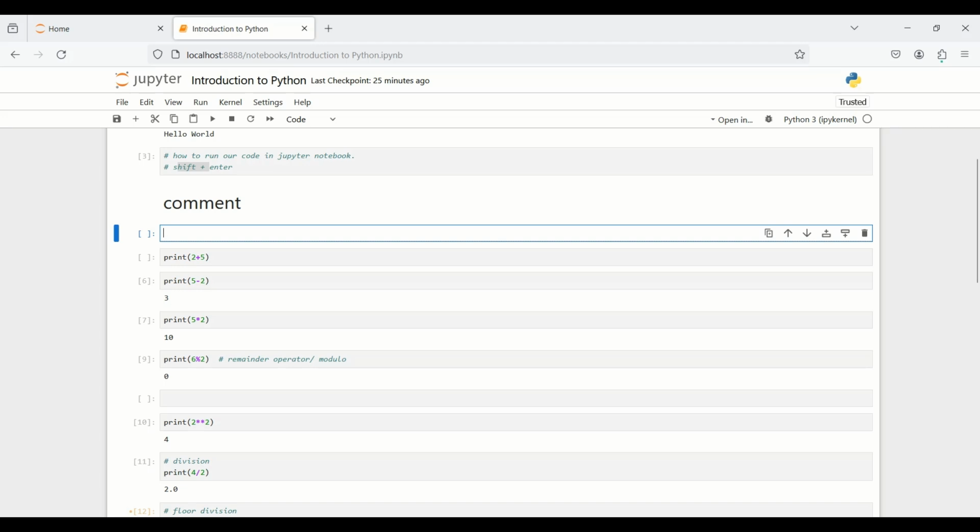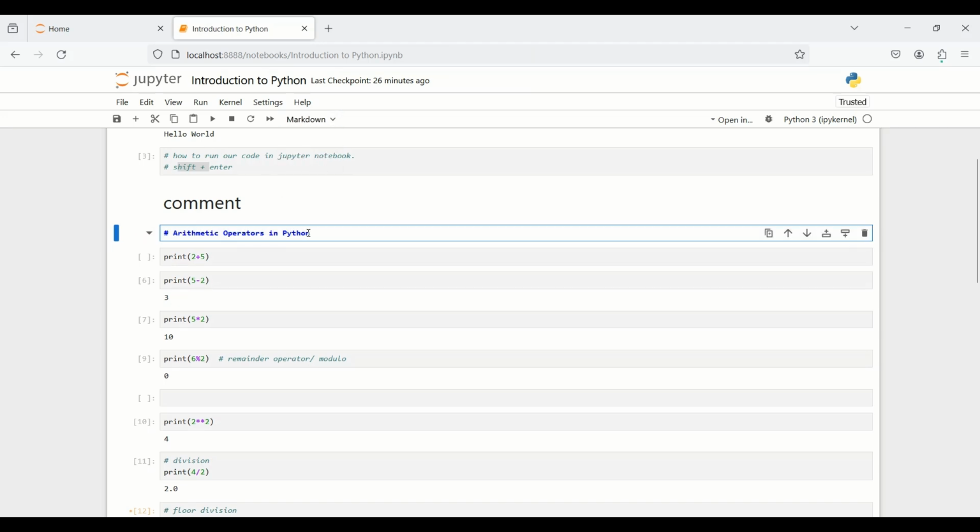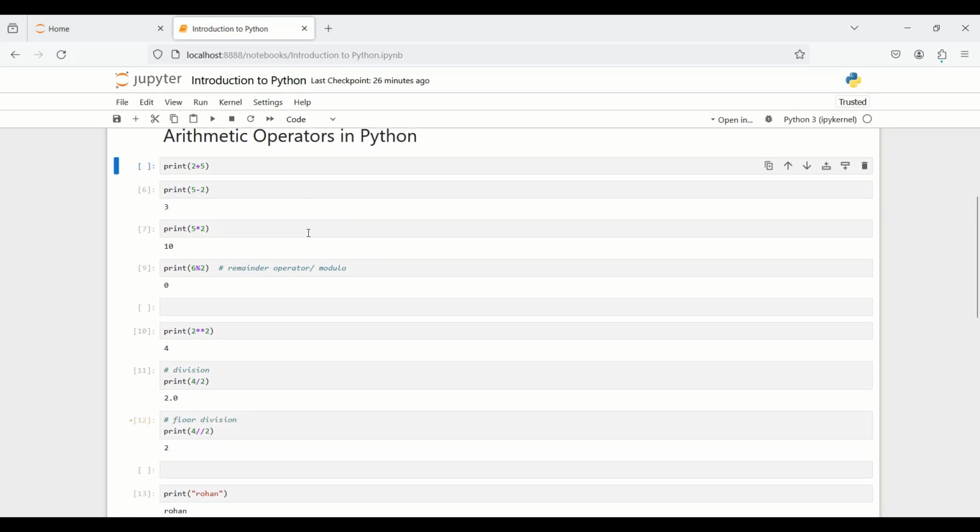So here we can write mathematical, or we can say arithmetic operators in Python, and then click on markdown, and then press shift plus enter.